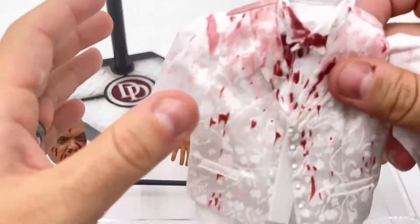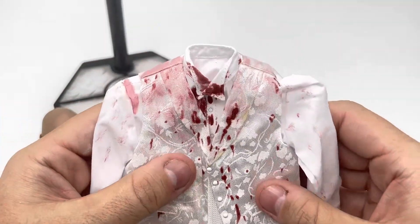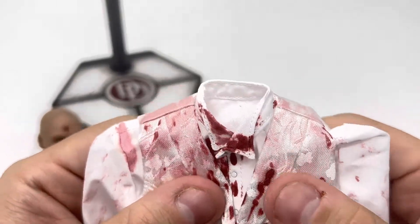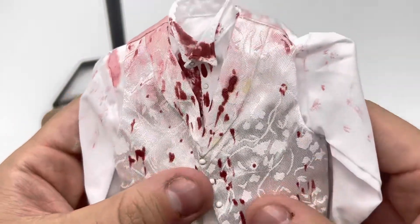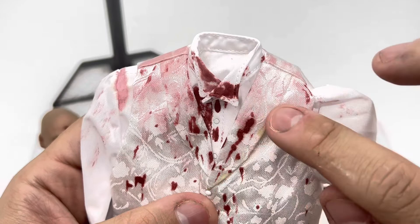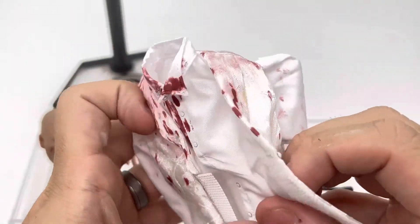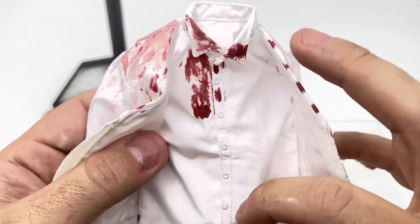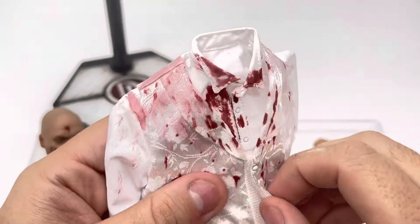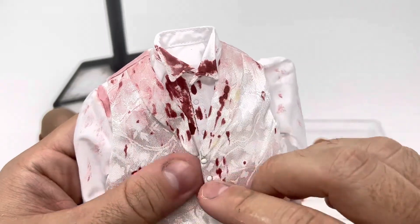You also have an alternate shirt, which I'll have on the character — this represents the final fight. They have blood all on the vest and the paint looks really great; you can see it's heavy with staining. I do notice there is yellow on areas of the lapel. It opens up via Velcro, and I kind of wish they added a little bit more blood on the inside, because when you close it up, the blood stops right where it's exposed. Maybe they could have added just a little more blood to continue that down.